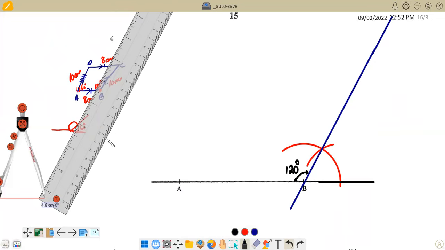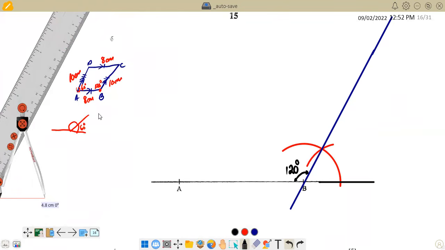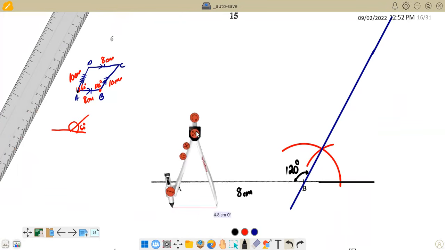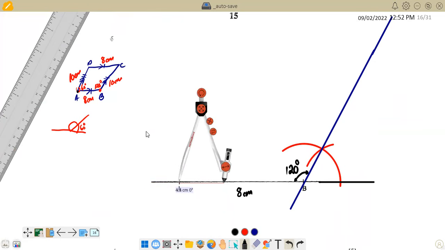And remember, we said here on our sketch, our AB is 8 centimeters. So we've got our 8 centimeters here, and we need 60 degrees. We also said at B we are going to have 60 degrees. So we are going to construct again 60 degrees so that it is easier for us. Let's just go at A, sorry, at A, not at B. So we need the 60 degrees also on the right side.